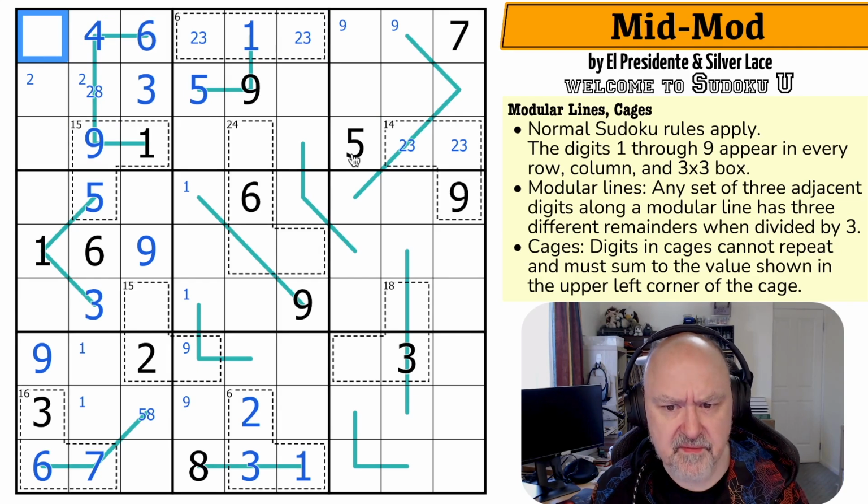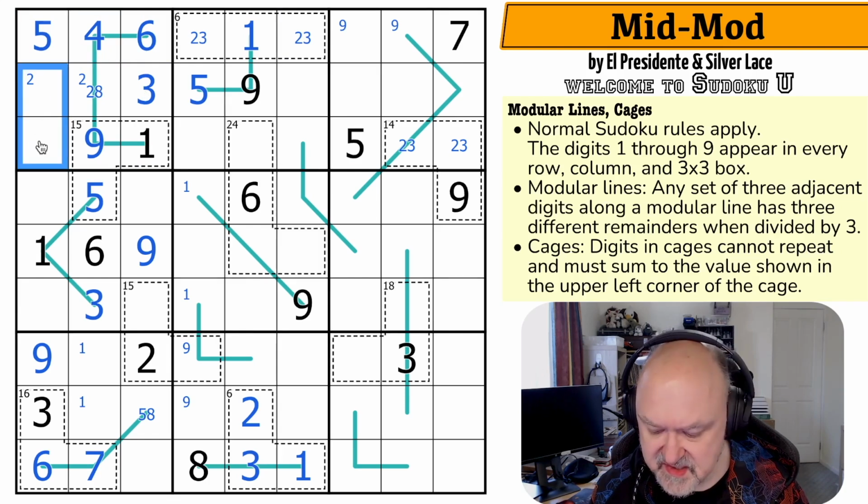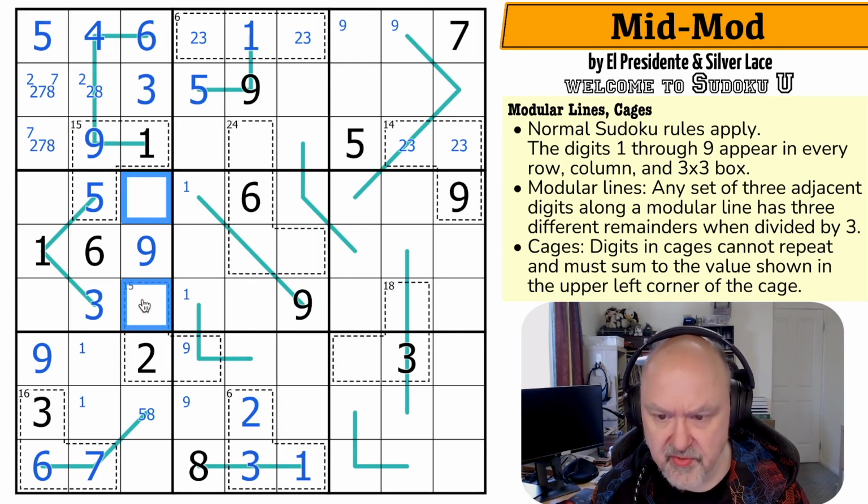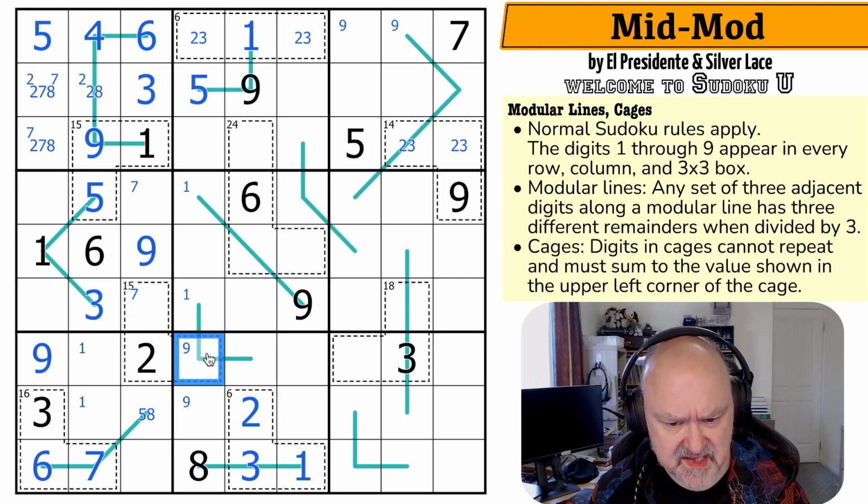This is a 5. 5 and 5 makes that 5. This is a triple. 1, 2, 3, 4, 2, 7, 8. These are 2, 7, and 8. 7 is in one of those two, which means 7 is in one of those two. If this is a 7, this would be 7, 2, 6. And I think it can be.